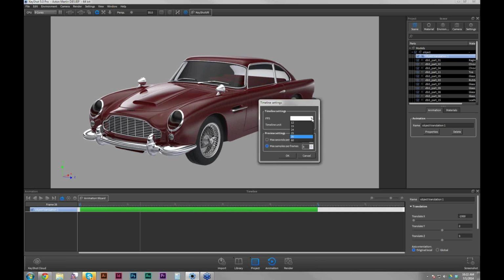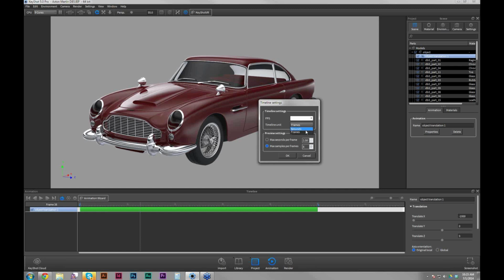Right now, the default is at 30 frames per second, which is pretty standard. A lot of video formats use 30 or 29.9 frames per second. I use this quite often because that's the setting that YouTube uses. So if you're publishing to YouTube, 30 is a good standard. And a lot of videos just use 30.